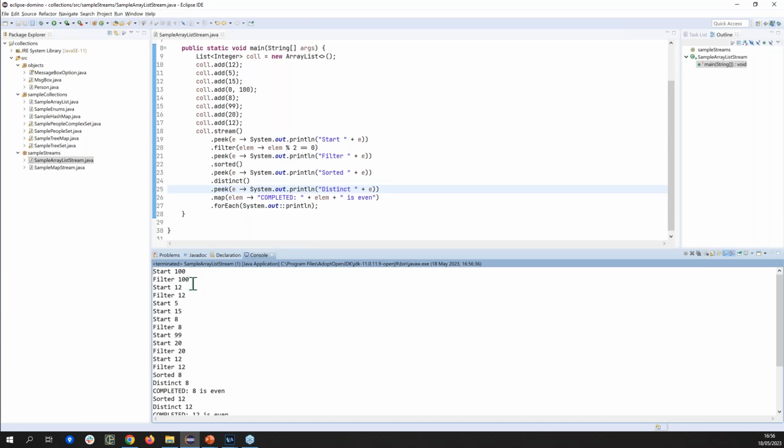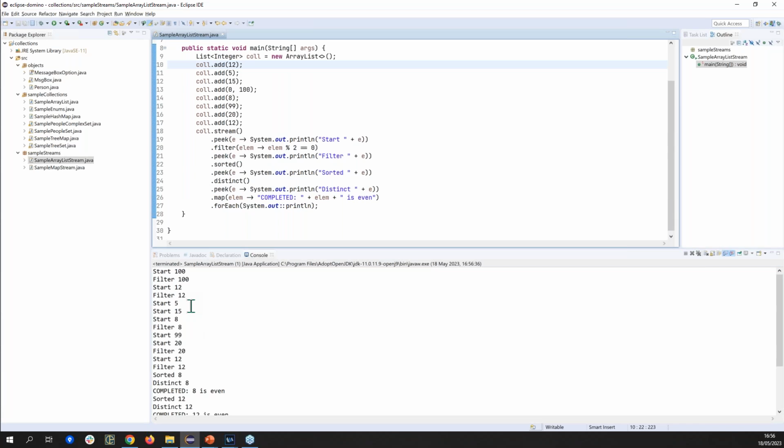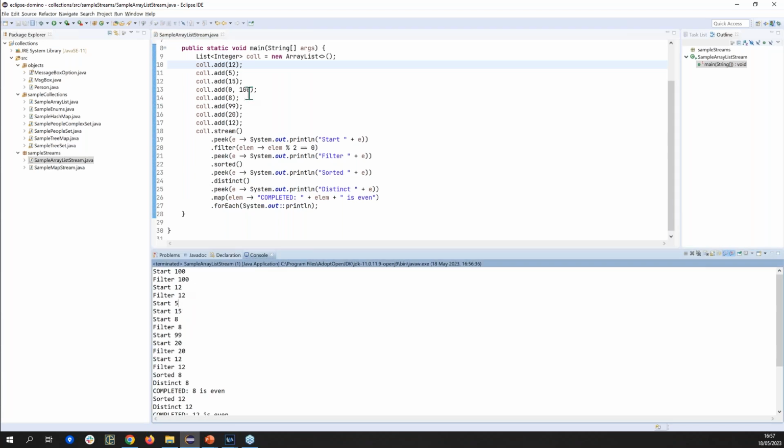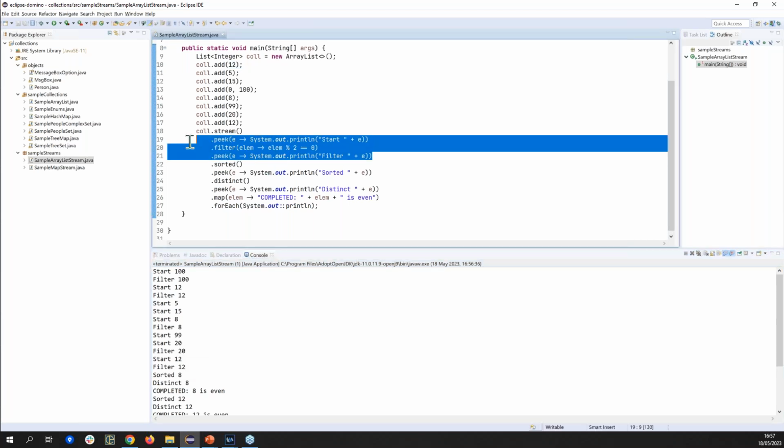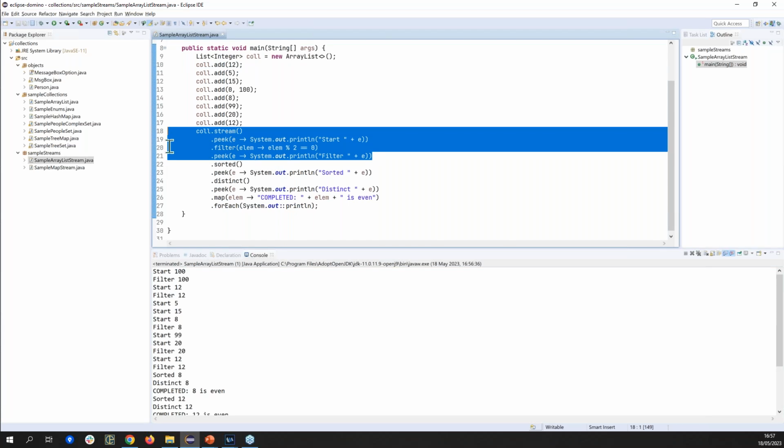Start 100, filter 100, start 12, second one here, filter 12, start 5. Filter filters that out so we don't get the print for the filter. Start 15, again filtered out, start 8, filter 8, start 99, filtered out, start 20, filter 20, start 12, filter 12. It's run this part first.